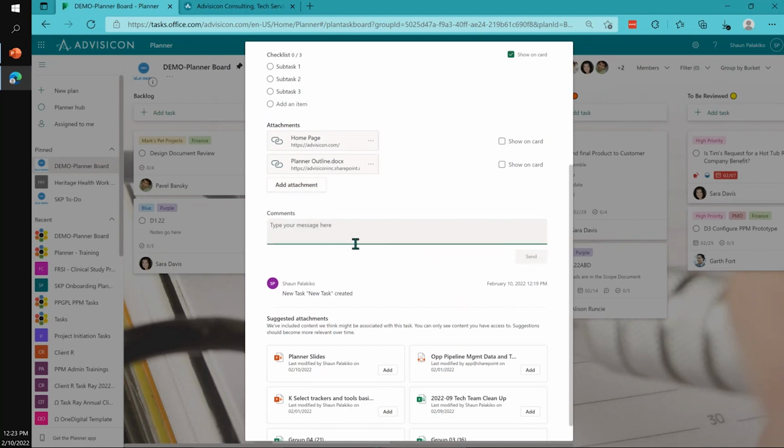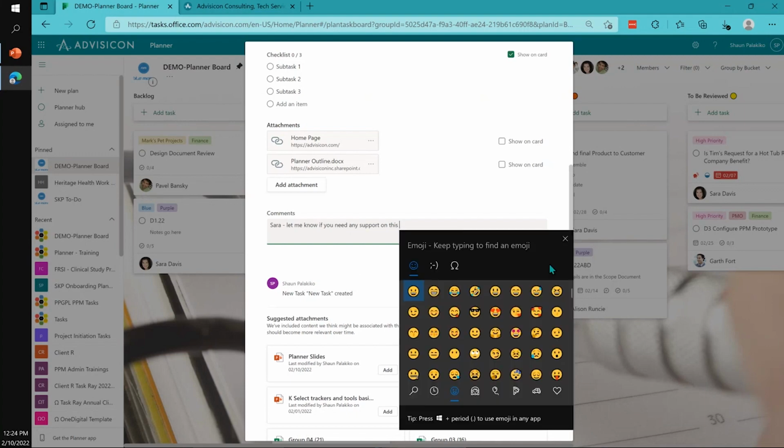All right, comments. They're useful in that they can really communicate around this task. There's one caveat about that: for Sarah or anyone to see these comments, they have to enter a comment first. I know that seems kind of strange. It's like, well, it's assigned to Sarah. Can't I @ Sarah? Not yet. Maybe one day the functionality of Planner will be built out, but right now, the only way Sarah's going to know that there is a comment here is if Sarah opens this task and adds a comment to that. And I'll show you what that looks like in one moment. Sarah, let me know if you need any support on this.